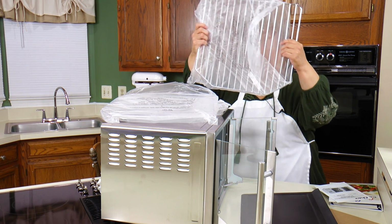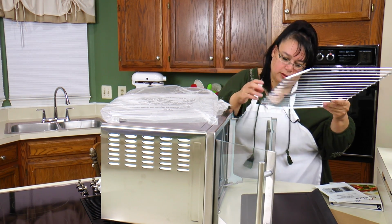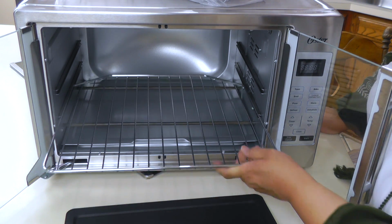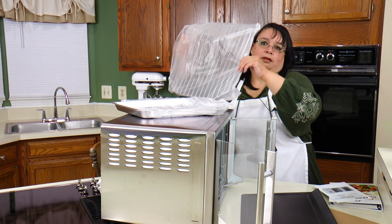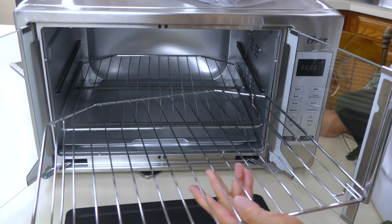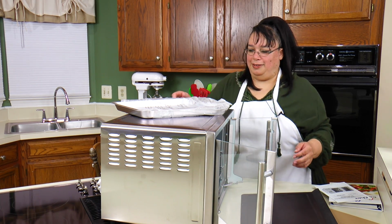Here we got some racks. So it comes with 2 racks. Some ribs going on that? Ribs? Uh-huh. I suppose you could. It's kind of cold outside. You gonna cook ribs in this instead of a smoker? Yeah, we use liquid smoke. Oh, Lord. No, we don't do that.